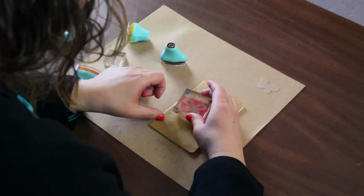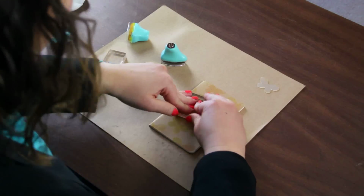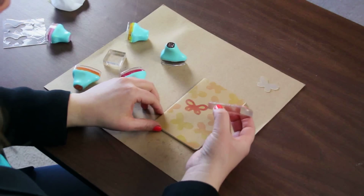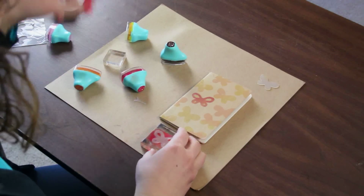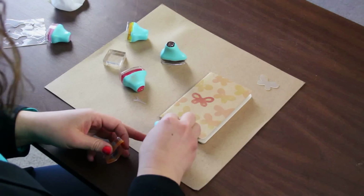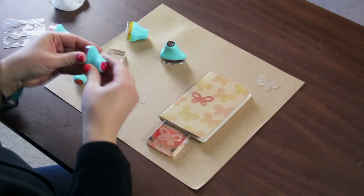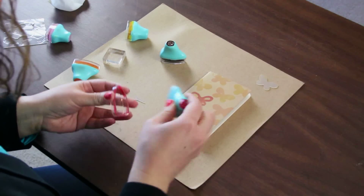And I don't like it when it's totally exact. I like it when it's generally the same. If you like it when it's totally exact, then go ahead and take your time so it completely lines up. But I like that, they call it offset printing, when it's slightly off, and I think that gives it a sort of handmade authenticity, which I really appreciate.